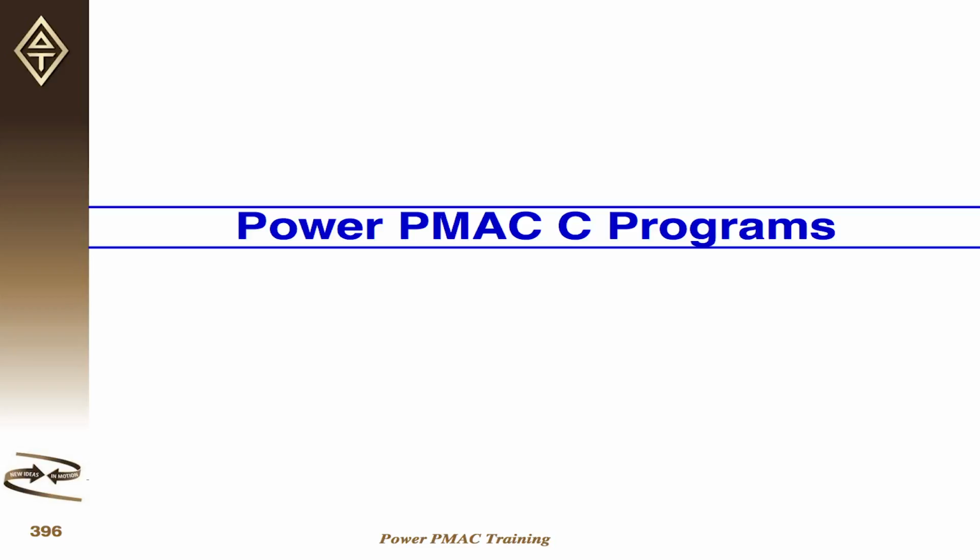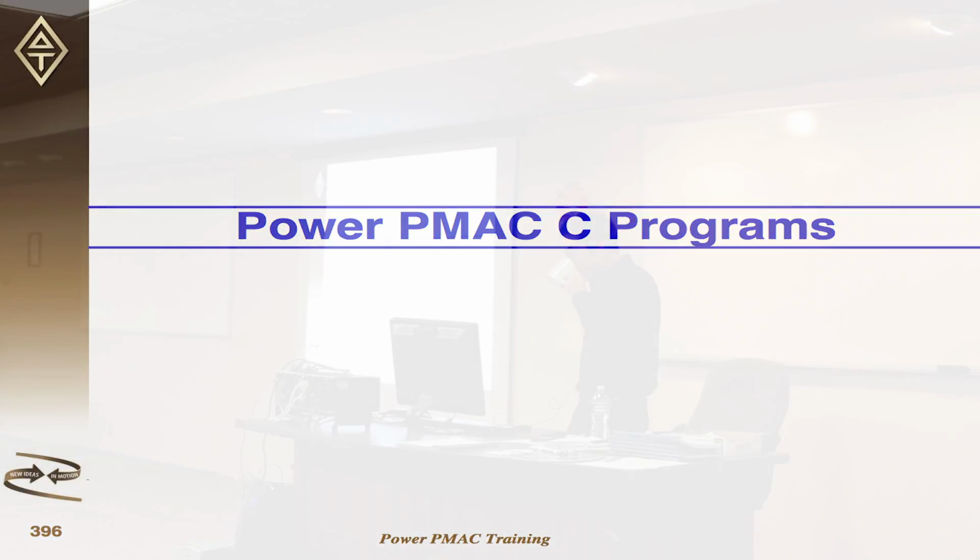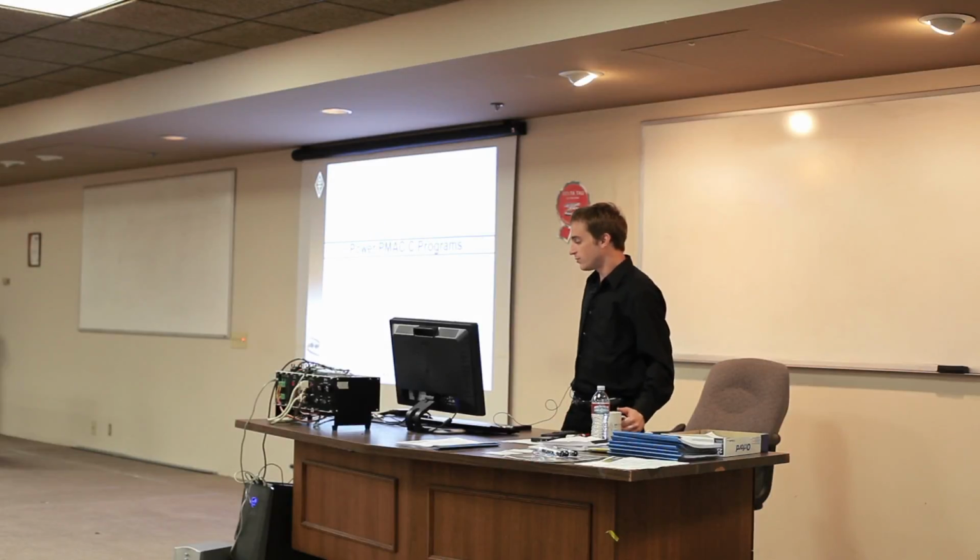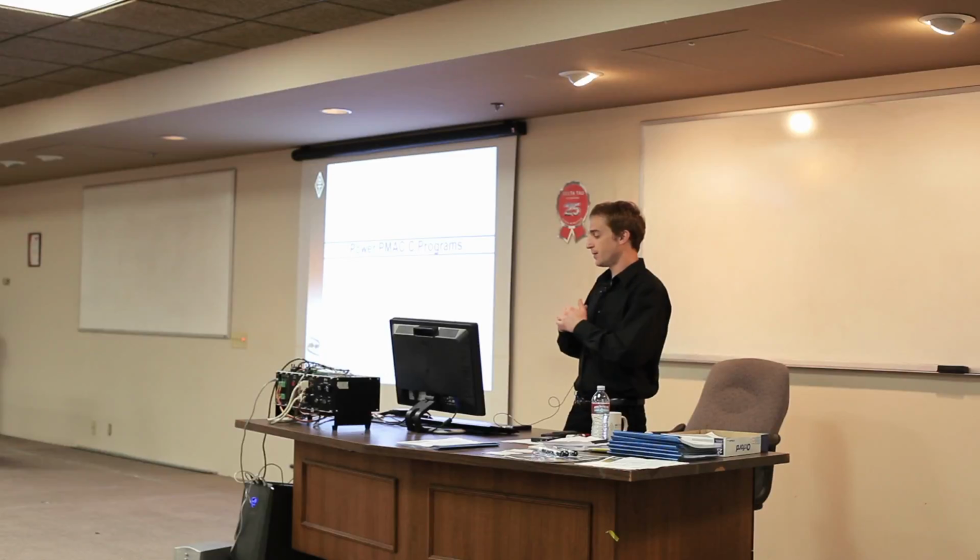Actually, you can use C for virtually every function we've described before, except motion programs. There's no way to write a motion program in C, but you can write PLCs in C, you can do setup in C, you can do all kinds of stuff through C. So it's nice. You might ask, why would I use C ever?